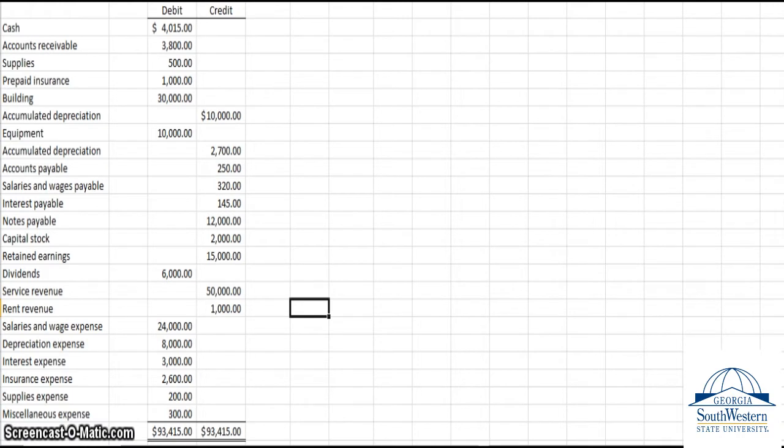What's one thing up here that you think we might want to keep that balance when we start? So let's say our fiscal year runs January 1 to December 31. On December the 31st, our last day, now we switch over to January the 1st. Which of these numbers do you think we still want to see on January the 1st? You're probably going to want to see that cash still on January the 1st. You don't want it to go to 0, because when we do closing, we're going to take the account and make it 0 and start over the next accounting period.